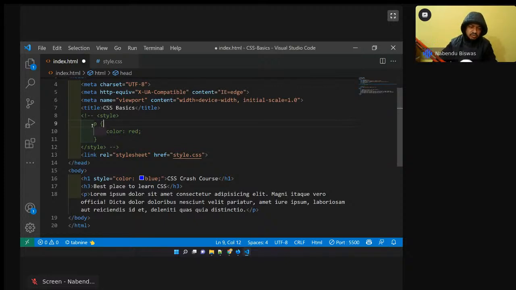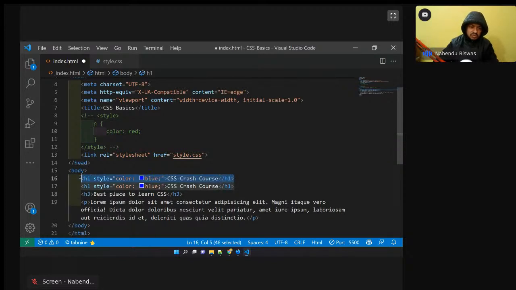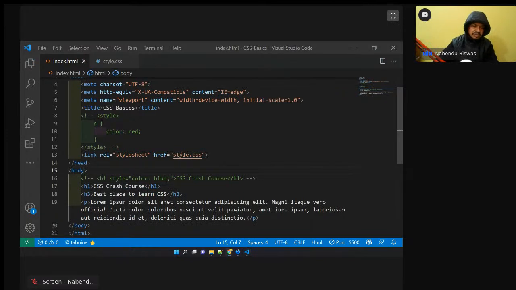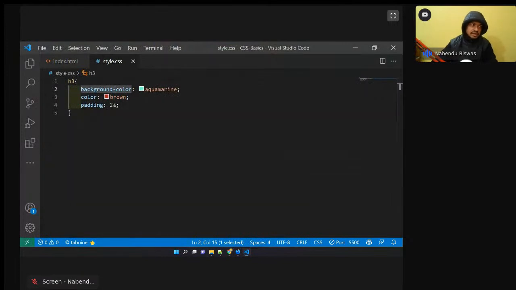So I've selected everything and control backslash I've done, and let me do, I'm going to control backslash here also, and then this h1 will be like this, h1 CSS crash course. So it will be like black only, means normal only right now. Okay, so we are going to do it. So what we are going to learn, we are going to learn colors in CSS. As always, as those who attended my Saturday class, they know that colors in CSS I have always taught, but again I am telling this. So this is complete. Okay, so colors in CSS, there are actually 4 ways to tell colors in CSS.